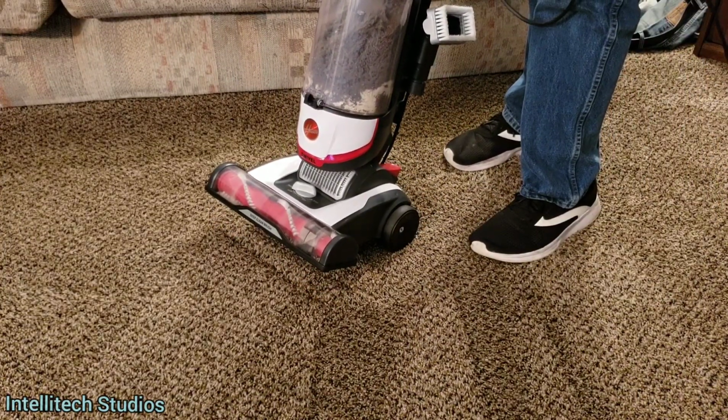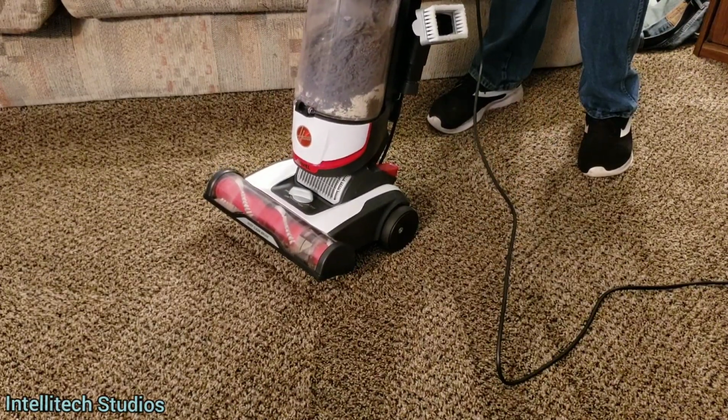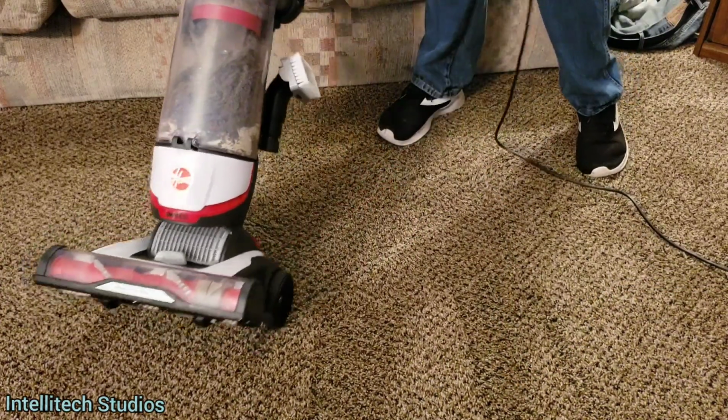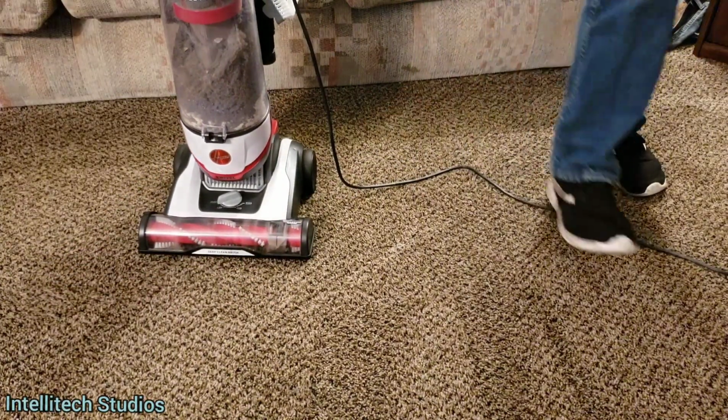Also just noticed is that the belt is now starting to squeal a little bit, which is not great because this machine is not that old. So I'd say definitely keep a good watch on that, because again, this is a stretch belt. You very easily could stretch out the belt on this.